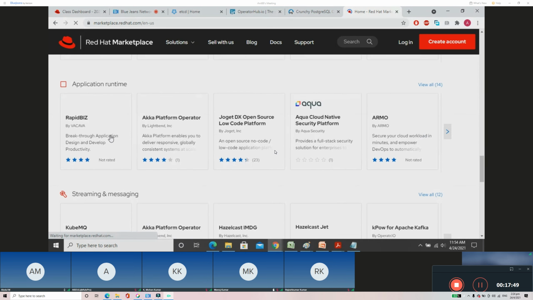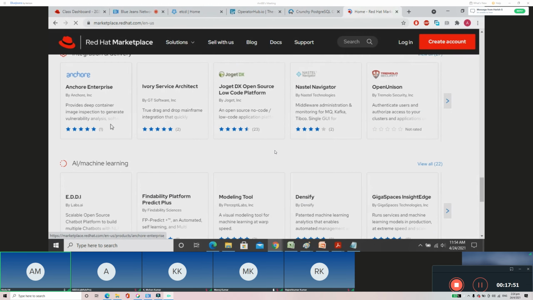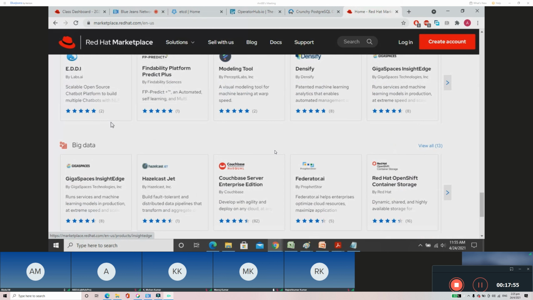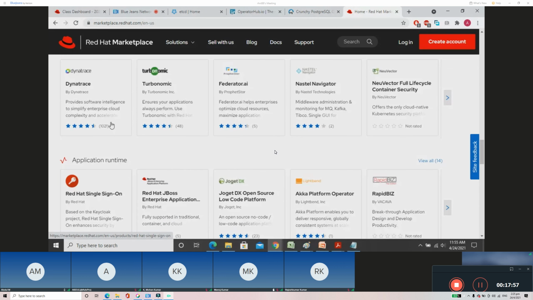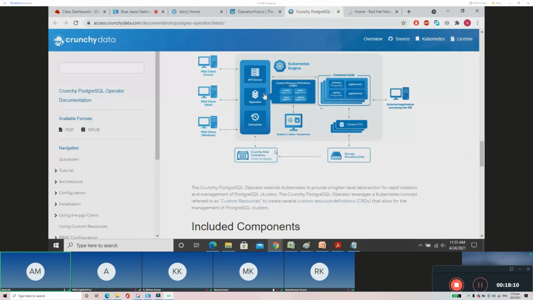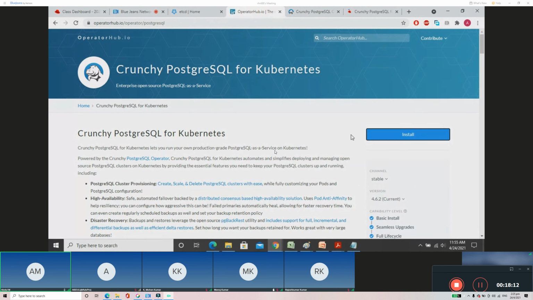Different categories are there. So we'll go to the database. Here you can find the same operator which is there in the operator hub. This Postgres operator, which is here, you can install for free.